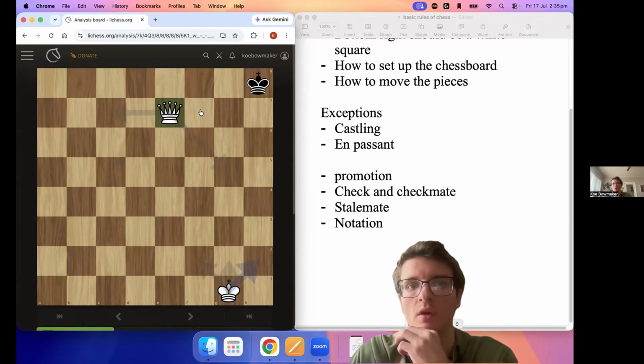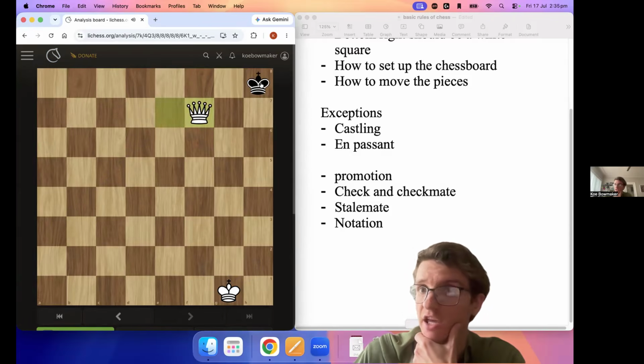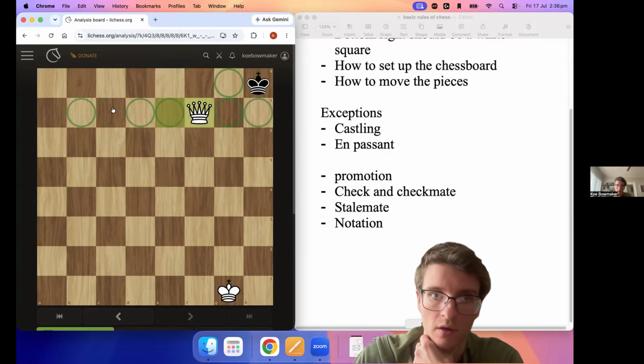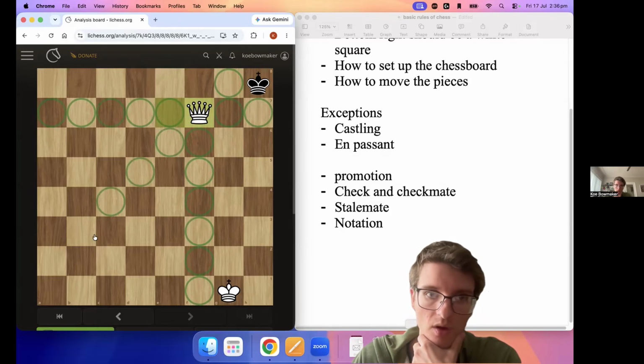Okay, so it's white to move. If I move the white queen here, the king's not in check. These pieces are not aligned because remember, a queen does not move like a knight. It doesn't move in this L shape. Two across, one up, or one up, two across. The queen could only check the king if the king was on any of these squares, because that's the way the queen moves, or these as well.